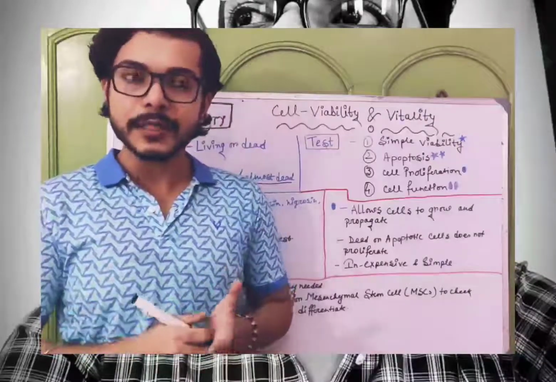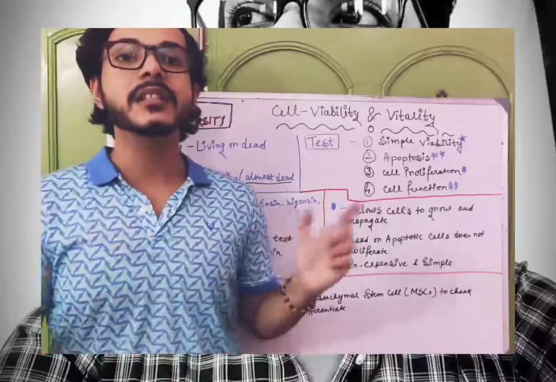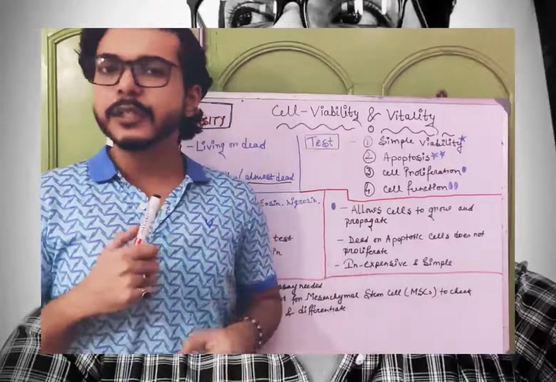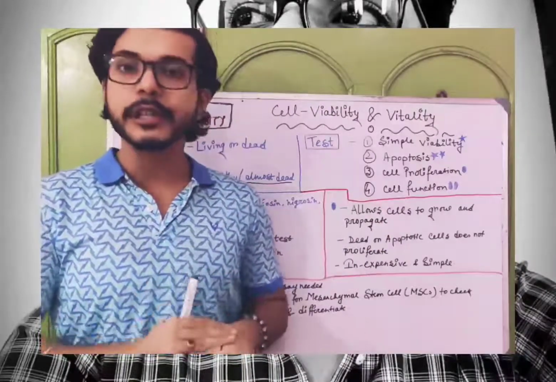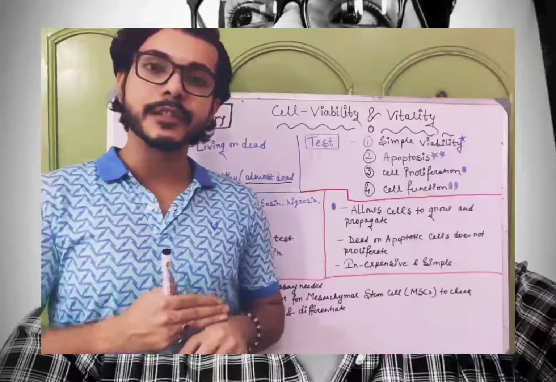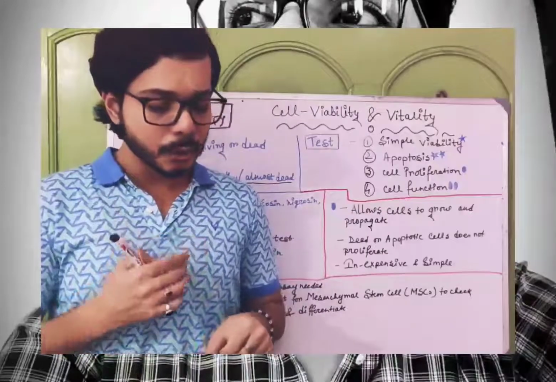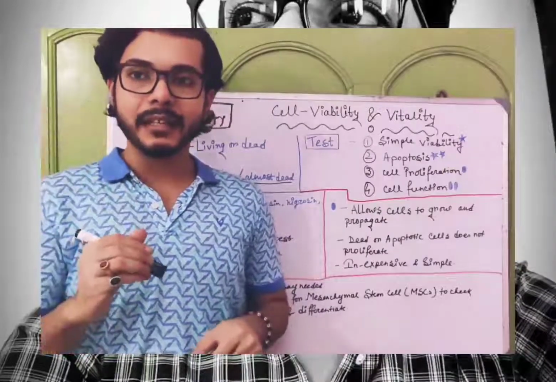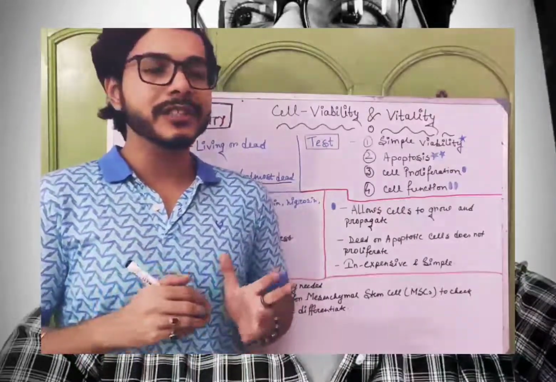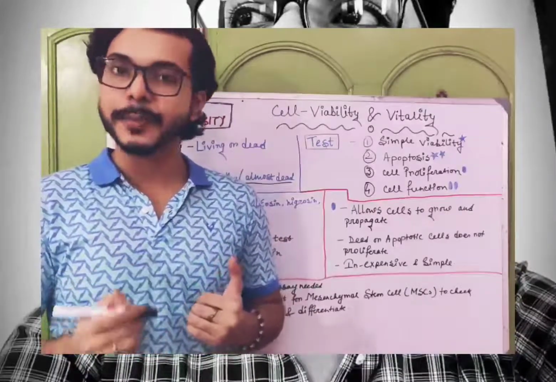But necrosis means whenever a cell dies due to some external stimulus, like maybe you have got injured here. If you have got injured here, the cells in the upper surface will be dead due to the external stimulus. So an apoptotic cell is of no use. Apoptotic cells are of no use for us for an experiment.